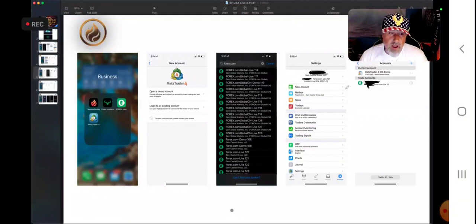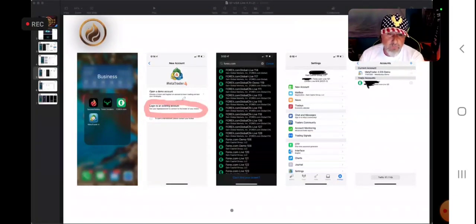But after you set up the demo account, then what you want to do is log into an existing account. So remember that you set up this Forex.com account, and this is where your two pieces of information are going to become extremely important. Remember, it came to you inside of the app, and then it came to you inside of the email. It gave you your username, and it gave you the server that you need. Because when you go to log into an existing account in the MetaTrader app, you'll enter it in this search function. And if you search Forex.com, you'll see that there's a whole host of different Forex.coms in here.